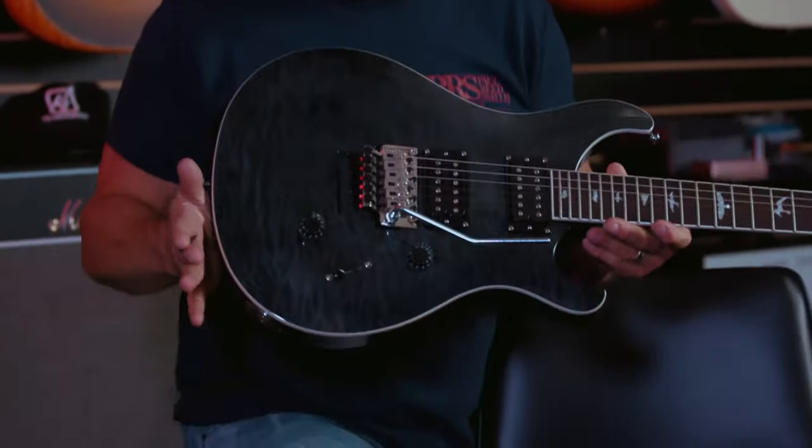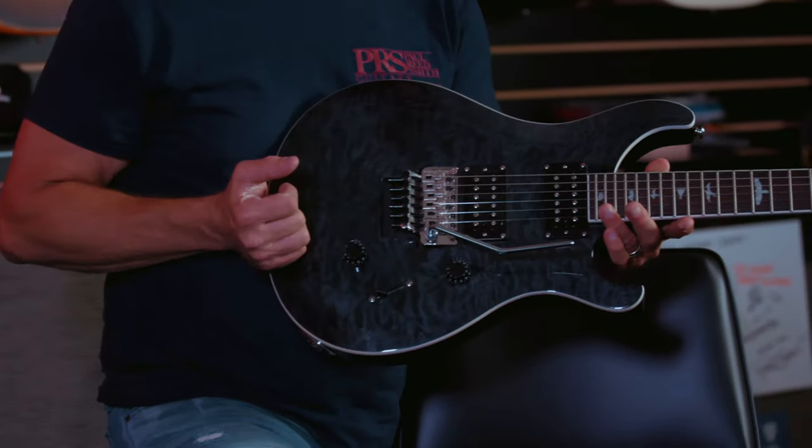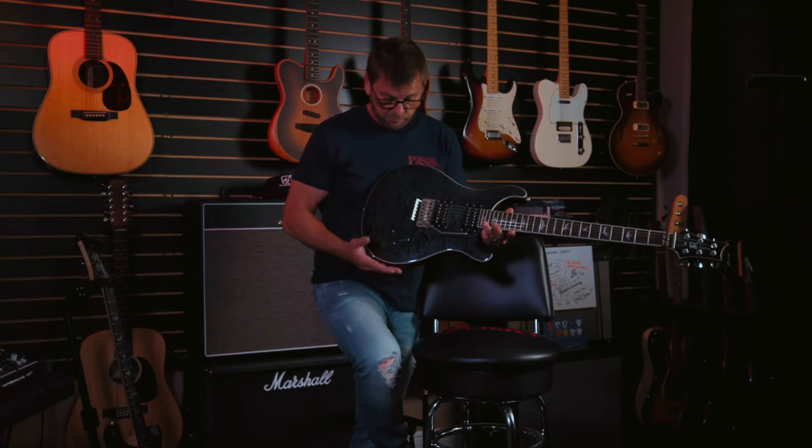Beautiful, beautiful guitar. Obviously, you can look at the finish on it. Gorgeous. You can still see the owl on the 24th fret. That's how you'll know it's a 24. Standard five-way toggle, I won't go into all that. Actually, this one has a three-way, excuse me.